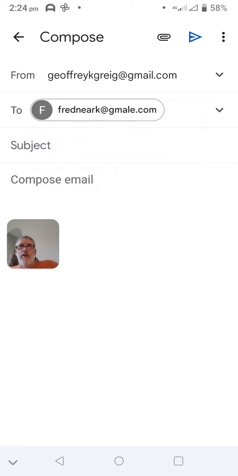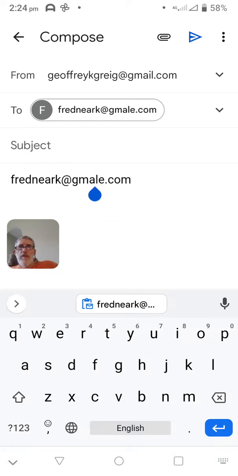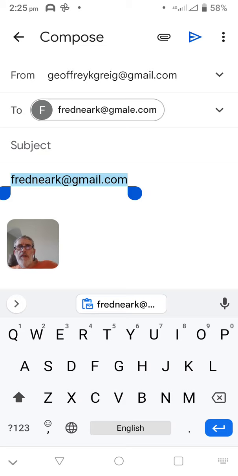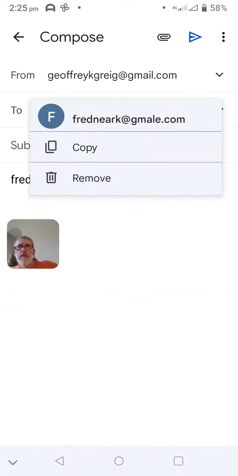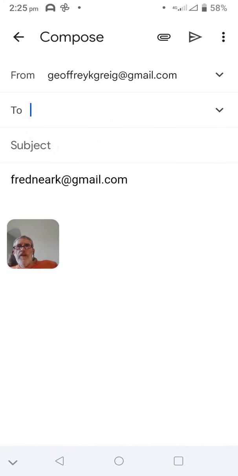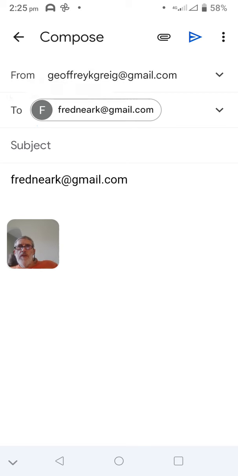The only thing, a workaround, is to go down here where I compose the mail and paste it, right? And go Fred, GMAIL, MAIL, and take out the E, right? Even then it's difficult. Then copy that, okay? And then it's in the copy buffer. Go back to here, remove it, and then paste it. See how much more difficult that was, okay?